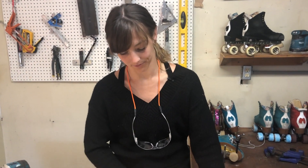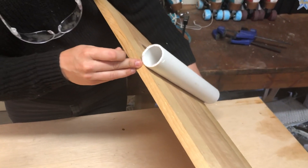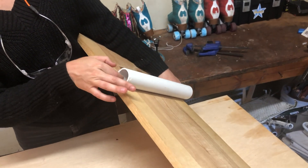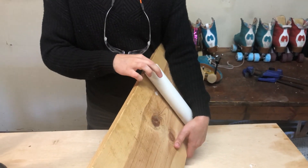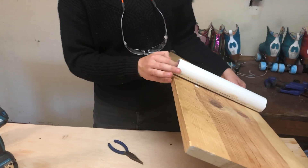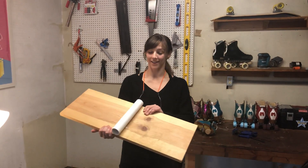The final step is we're just going to put the nuts on the fastener. This is why we wanted to make sure we didn't have the fastener in too deep, so I can still get my hand in here and fasten it. We'll put it on both sides. So fun — very excited for my balance board! And now you've got your balance board.